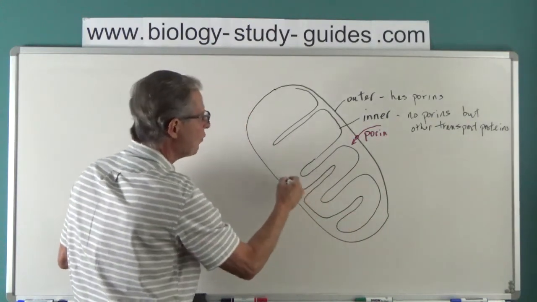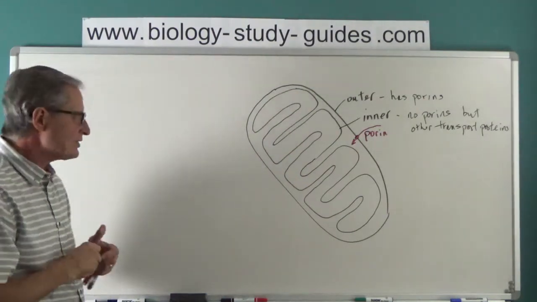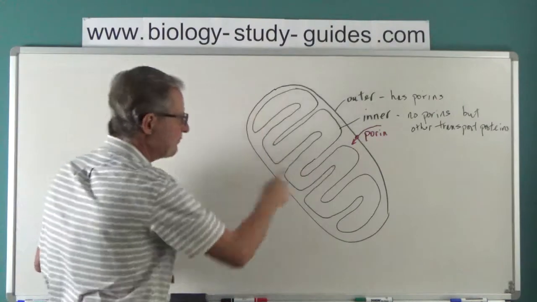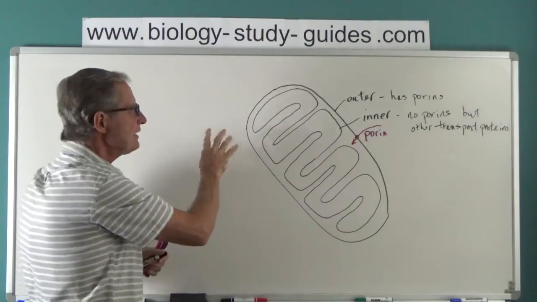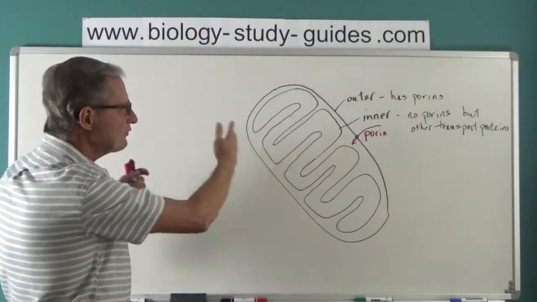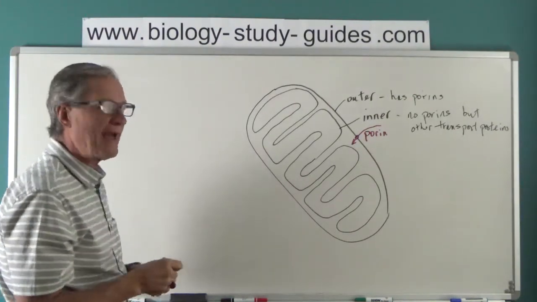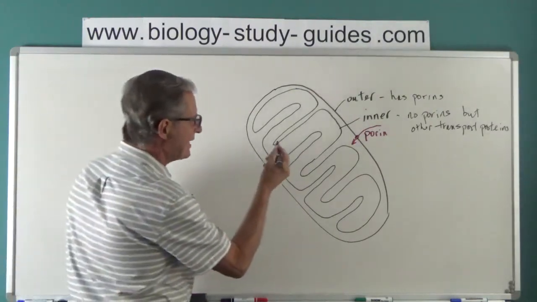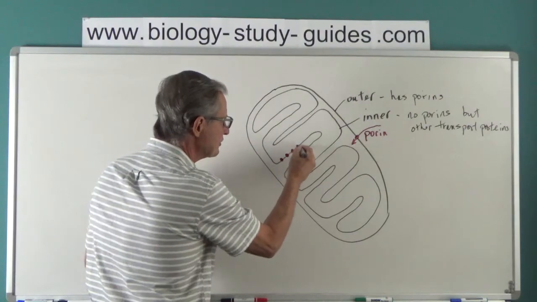I haven't said anything about why the inner membrane is convoluted, why it does all that, and it's simply because of surface area. If it was just a single membrane inside, it would only have a certain amount of surface area, but by being bent and folded all around inside a cell like that, the surface area that's in here is tremendous. If you were to take that and try to stretch it all out, it would go a lot further than just across that cell, obviously. By having more surface area, these mitochondria can have more sites for enzymatic reactions, because the enzymatic reactions and some of the processes involved in making the ATP occur on the surfaces of these membranes.